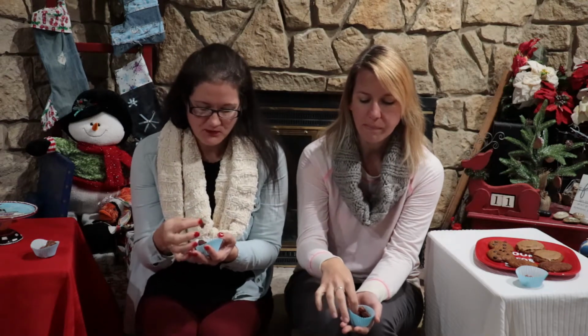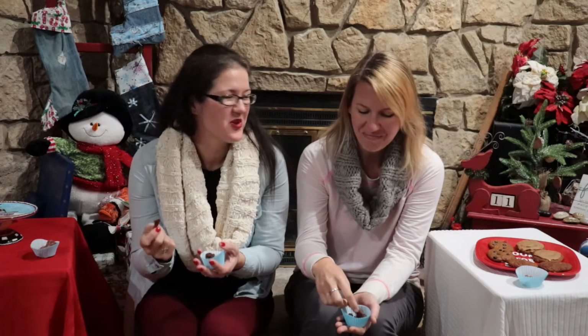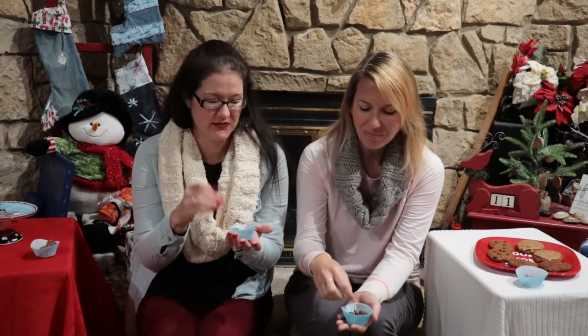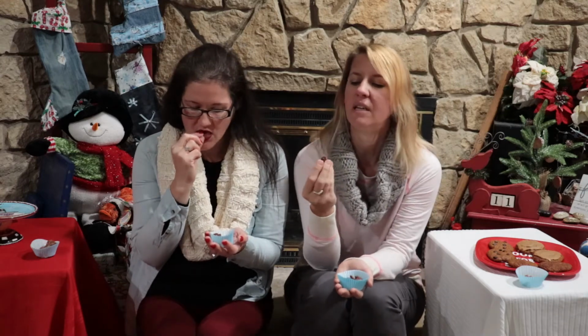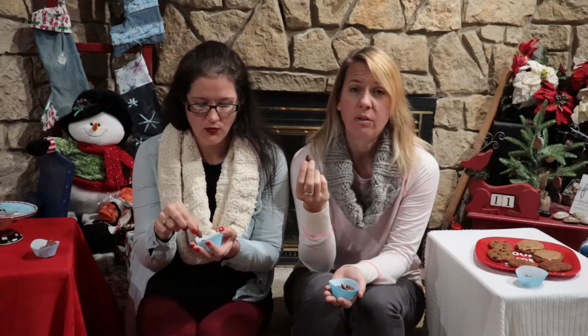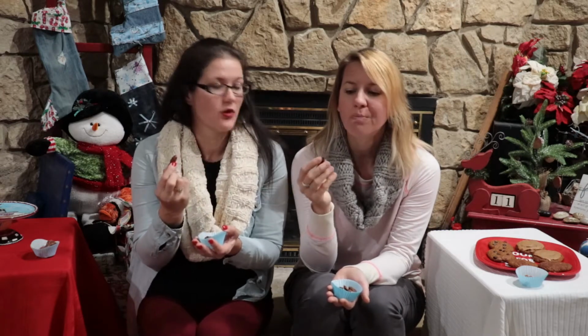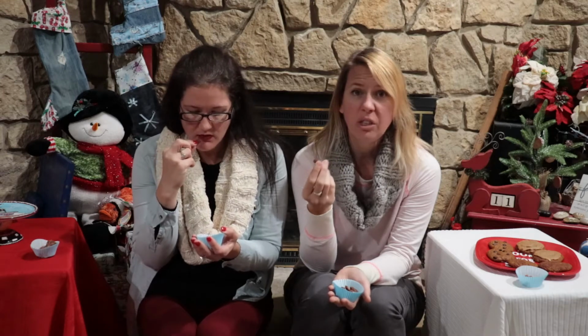Now, because I'm a crazy baker, I don't measure my spices, so they do taste different. This one doesn't have as much vanilla in it. It's a little different flavor. I think maybe the sweeteners make it taste a little different too. It's not as sweet either, because monk fruit's pretty sweet. Yep, I noticed that too. It's not as sweet, not as vanilla-y, but it's really good, and it's got the right texture.